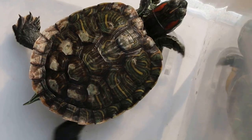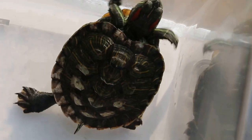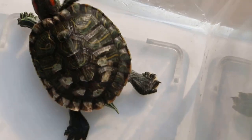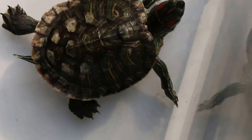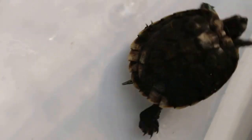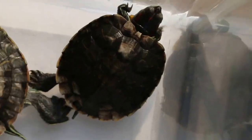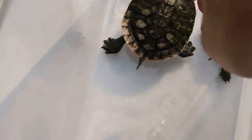So under the shell, the blood vessels become exposed, causing bleeding, especially in this big one. And that also happens below, as you can see, the pink blood vessels bleeding. This one is not so badly affected. The smaller one, although they are siblings, is half the size of that one.